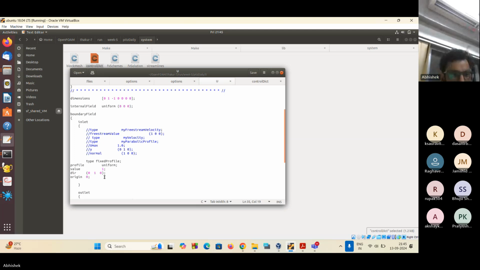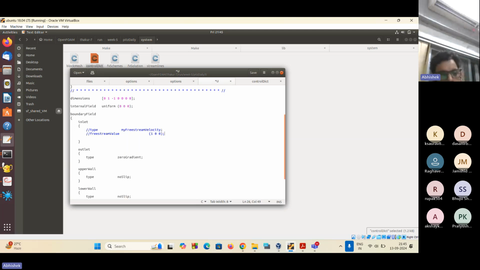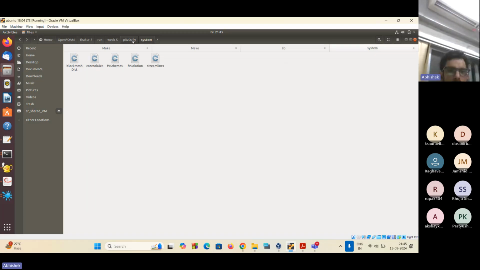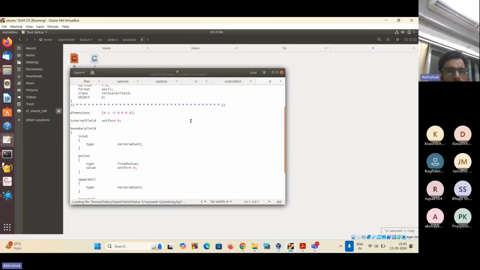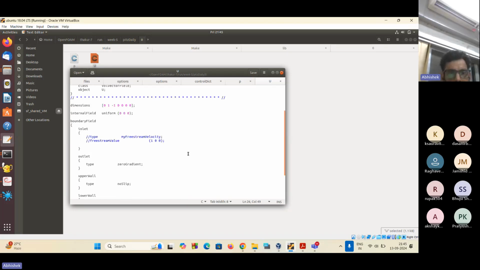Okay. So let's delete all these things. Second thing you do is you have to change the U and T file, or whatever files you have, U and P. For P, we are only changing for the T, we are only changing for the U velocity, that's the velocity profile. So we only need to change that. One more important thing is how to identify which type of boundary condition this is and how this free stream value I have given.